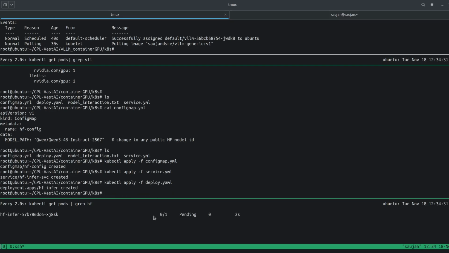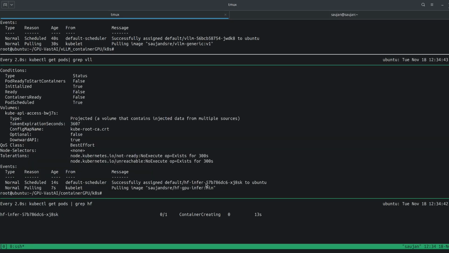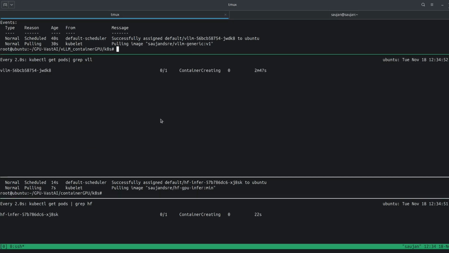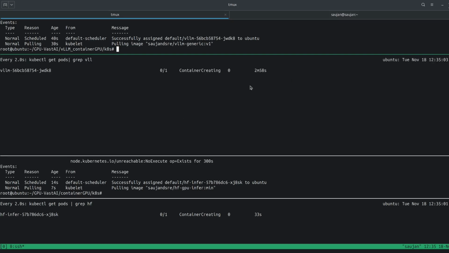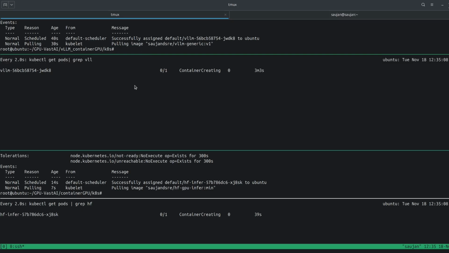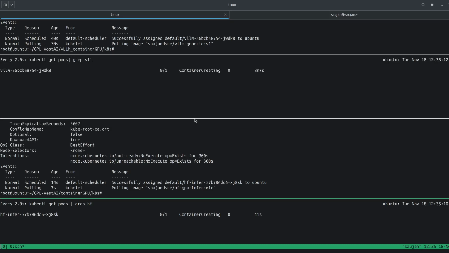Okay, so now this should create a pod, and we see the pod has been created. So let me run a kubectl describe pod on this one. So this wouldn't take as long because the image is not that massive, right? The image here is about 7 to 8 gigs compared to the image here being 25 gigs. So we need to wait until the container creating task is complete. So once that is completed, then we have a VLLM pod, and then we have a normal container pod, right?